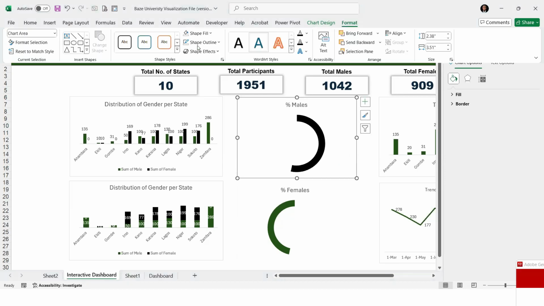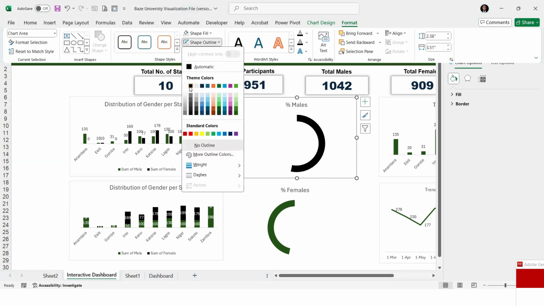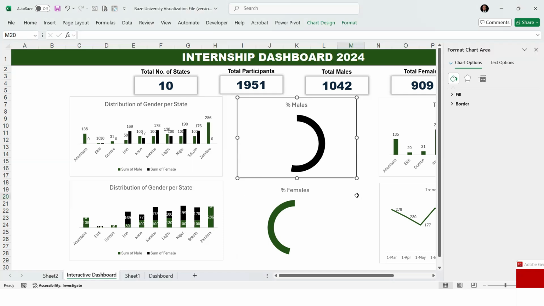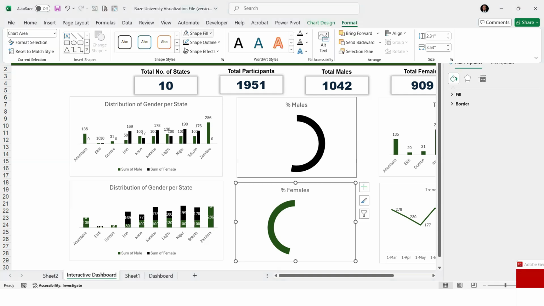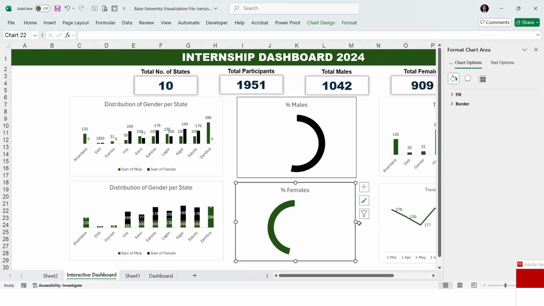Let's put the line for this one also. This line will help us a little bit.